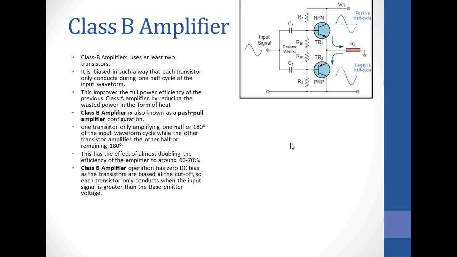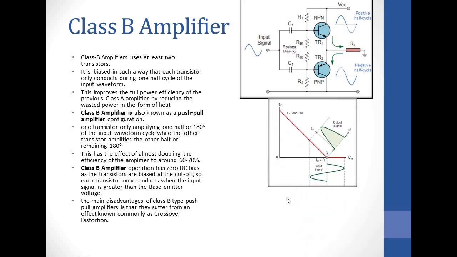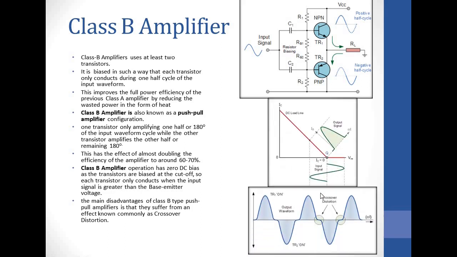So because of that, it actually means that there are times when the transistor will be off. For example, between this point and that point, this transistor will be off. And then it takes time for transistor number 2 also to switch on. So at this point, we have what we call crossover distortion. It's more like handover distortion between transistor number 1 and transistor number 2.